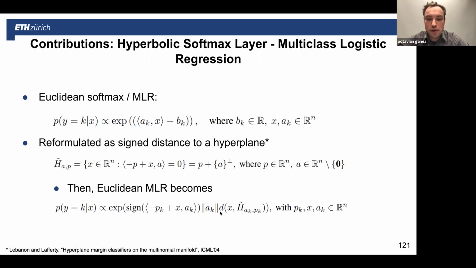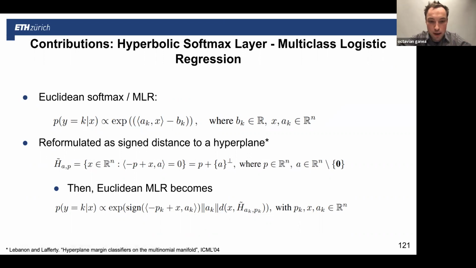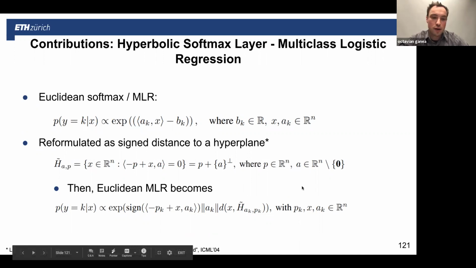And then you have this interesting quantity, which is the distance from X to the hyperplane. So what this is saying is that if X is far away from the hyperplane, then we are more sure about the class of X. But if X is very close to the hyperplane, to the margin, let's say, of our classification model, then we tend to have a smaller logit value, so we are not so sure about the class of this point X. So that's exactly what the softmax layer is saying.